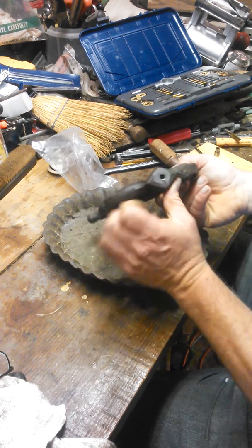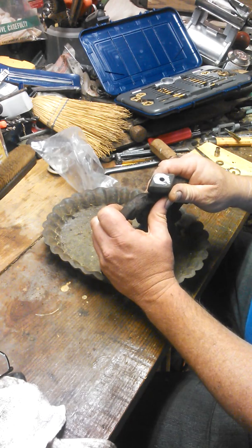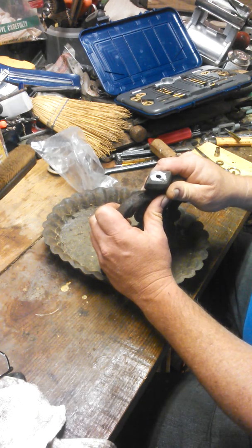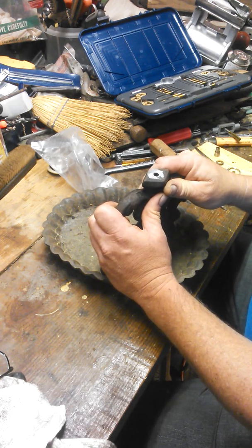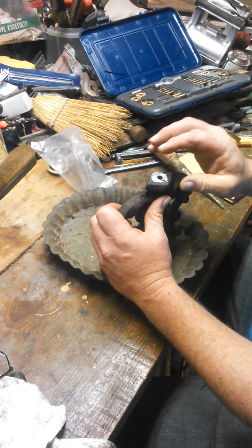put it on my drill press, oiled it, turned my drill press to slow. A lot of people think you got to drill as fast as you can, and it makes it dangerous for one. I can give a lesson on drill presses if anybody asks. I'll do a video on that. I like to do safety stuff, and then how to do things right.